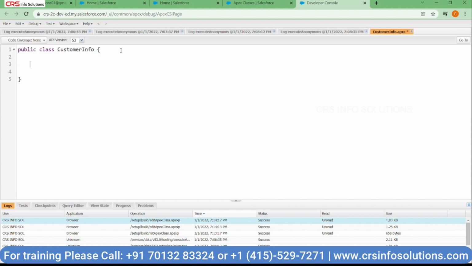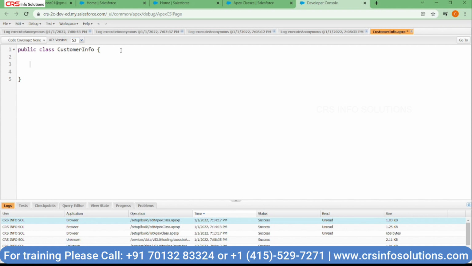Inside the classes, if you want to write statements, you can write them. However you declare variables in C or Java, you need to do the same in Salesforce, but there is a little syntax variation. You can follow the upcoming videos to know more about variables and data types. For now, I'm just giving example data types and variables. If I want to give customer info, what details do I need? I definitely need a customer number, customer name, customer phone number, and customer email ID. We have many things with customers.